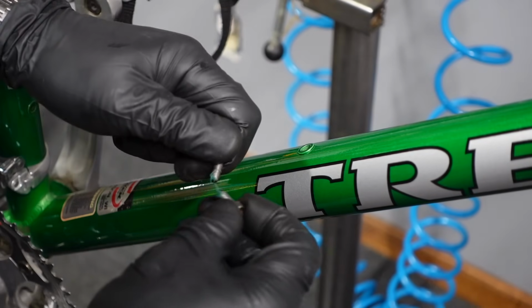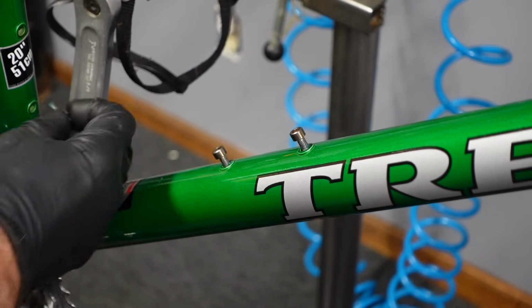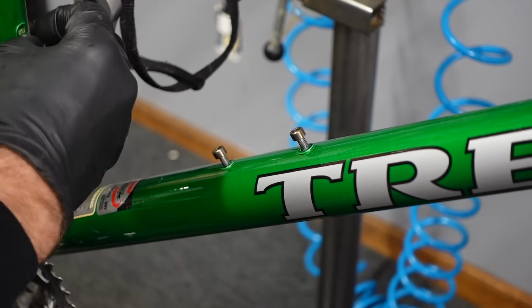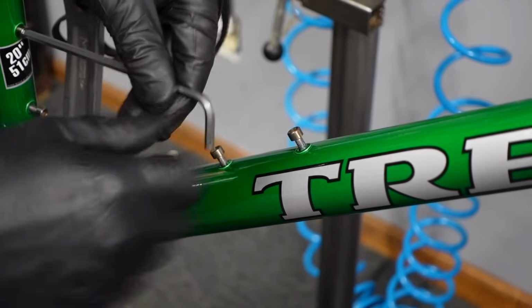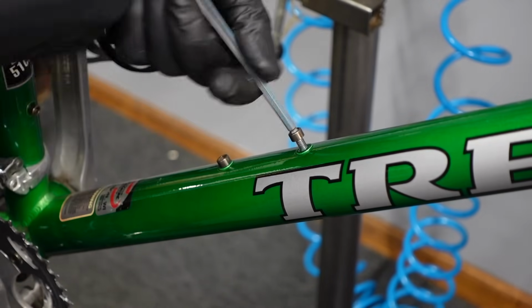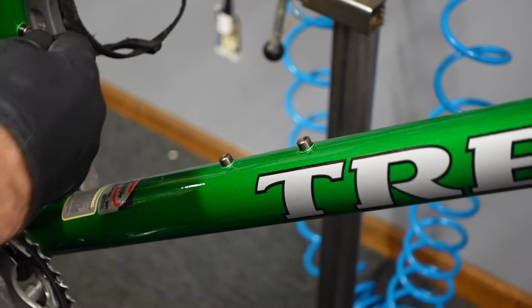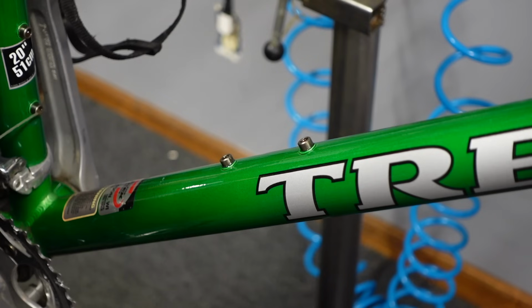All right, so we got the screws here, a little bit of grease on the threads, get them all started back in there. Oh, dropped a screw, but it didn't fall on the floor, so it counts. And again, sometimes I get out the electric screwdriver for these things, but it's almost easier to use the Allen key in some instances. It just looks so much better if you clean the screws up. Tighten them down. And then put a drop of Tri-Flow in the bolt heads, and that keeps them from rusting in the future.